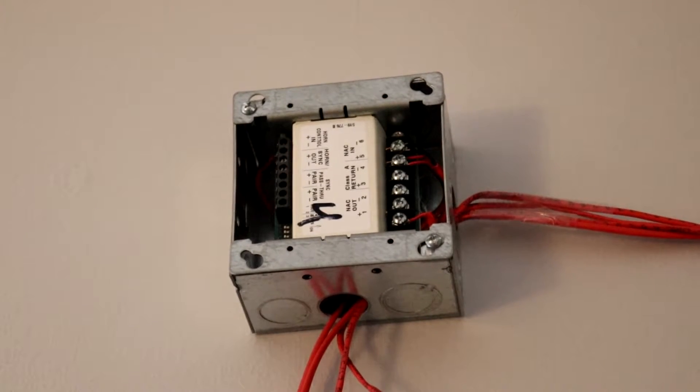As I said before, that Trueler is a SmartSync Trueler, meaning it needs a SmartSync module like this one in order to work. The way I wired this is I have the NAC from the MS2 wired into the NAC in, and I have the wires jumping from the horn control in to the NAC in. Then the wires from the NAC out go straight to the alarm.